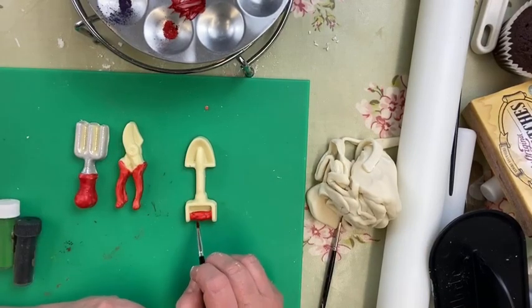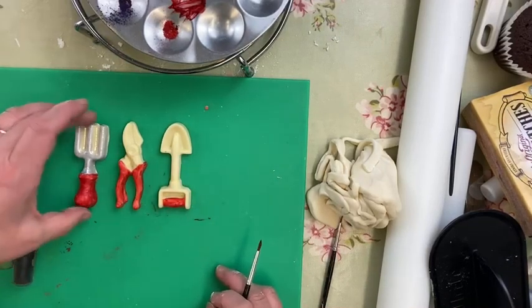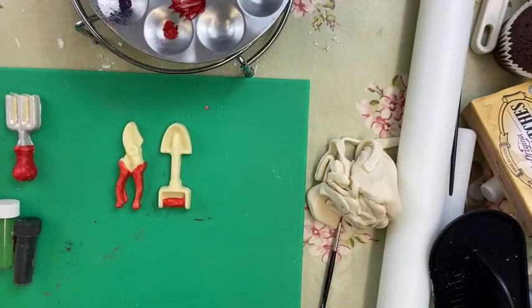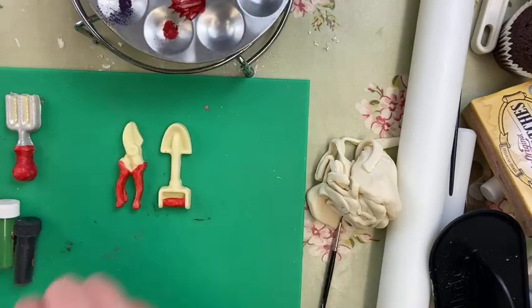But I don't want to hold it for too long because otherwise I'll start melting it, you see. Right, so that's that. Now we've done that one, so we can move that one out of the way. I'm going to clean our brush. Mind you, I've got the world's smallest bit of kitchen roll here. I don't know how I manage that. And there we go. So we're just going to clean that now.